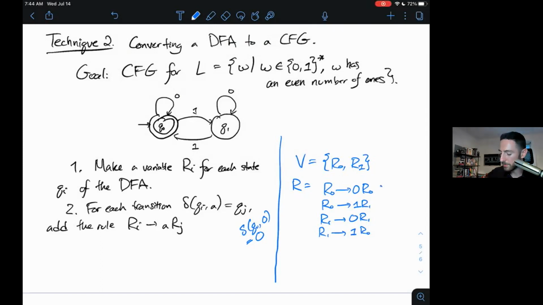I'll take one of these first two rules here to indicate that I've read in that symbol. Writing it down in my CFG is like reading it in my DFA. And I'll switch variables to indicate the new state that I'm in. From that new state, maybe it's R1, I can then read in a new symbol, 0 or a 1, and end up in a new state. So I claim that with these rules, I end up writing down a string I might be reading into my DFA while maintaining the current state I'm in as a variable in my CFG.